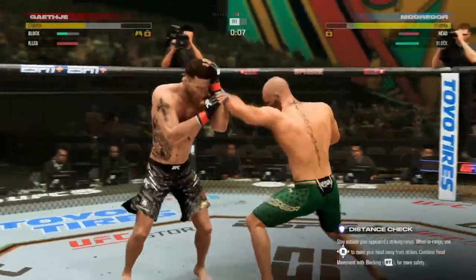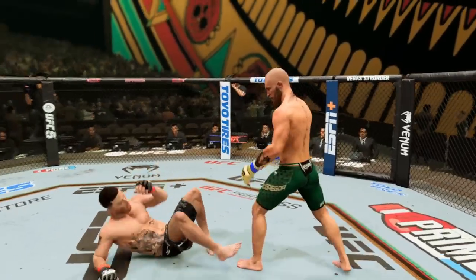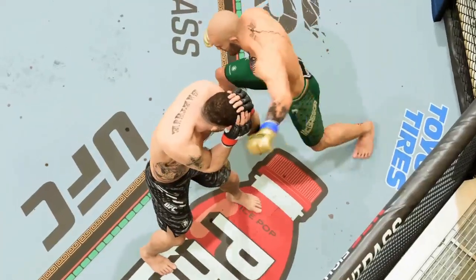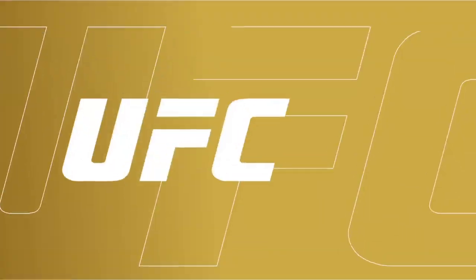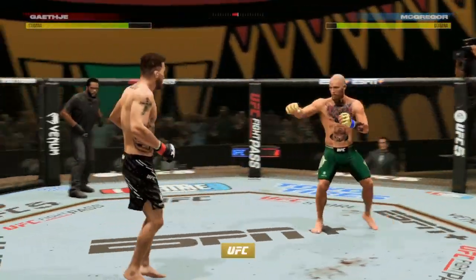Final seconds of the round. McGregor's lower jaw does not. Oh, I think he's still compromised. We'll see if he can recover here. He's in a world of trouble. All right, so back to the stools we go. They say defense wins championships, and he has not defended well tonight. He isn't trying, or at least it doesn't seem. You ready to fight? Ready. All right, here we go with round two.